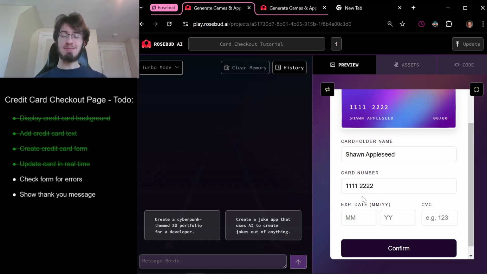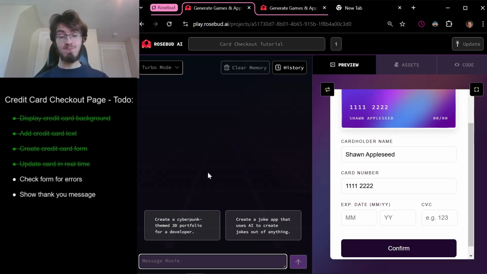Red text pops up and says, you're missing a number. It's not valid. This is blank. You shouldn't be blank. All that. So what we can do is check our card when the form gets submitted, and if it's not valid, then we can pop up those little red messages right below whatever is wrong. So we would see a text message below the card number saying that's not a valid number.